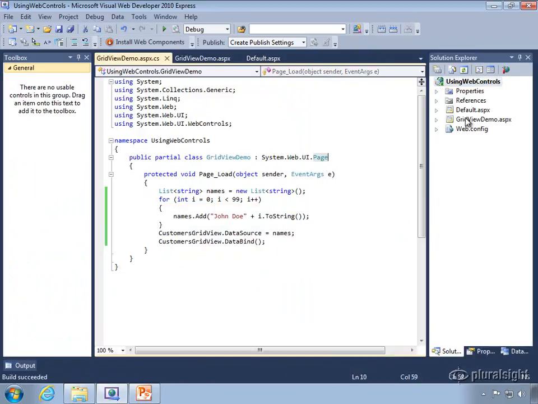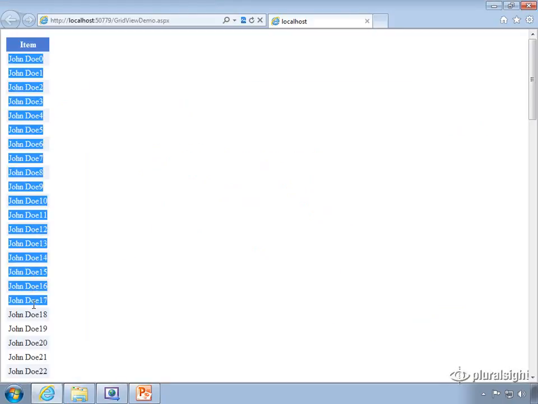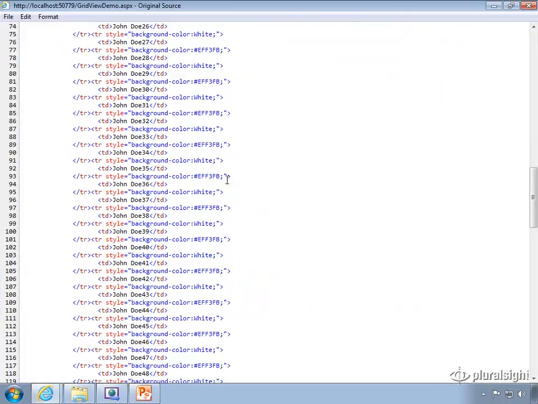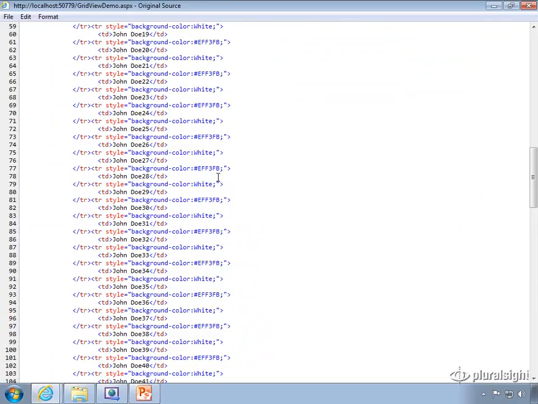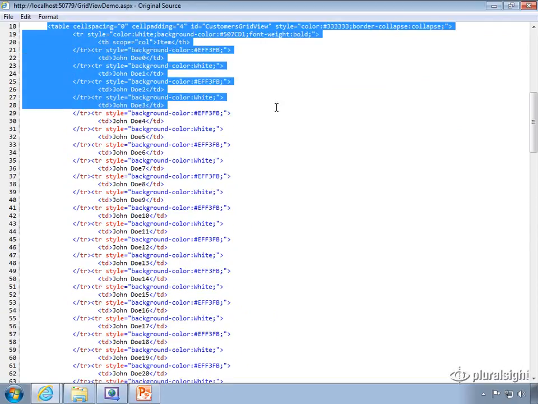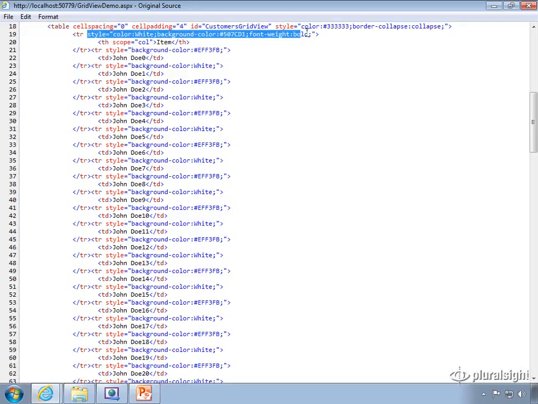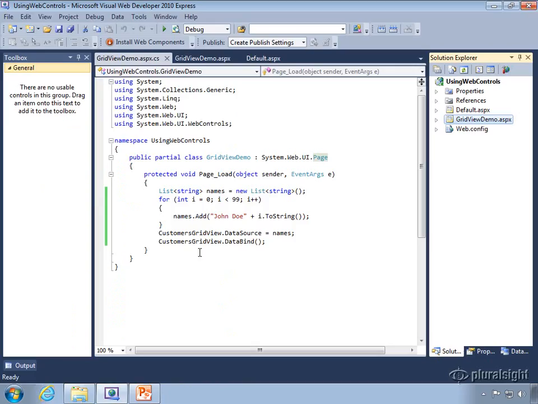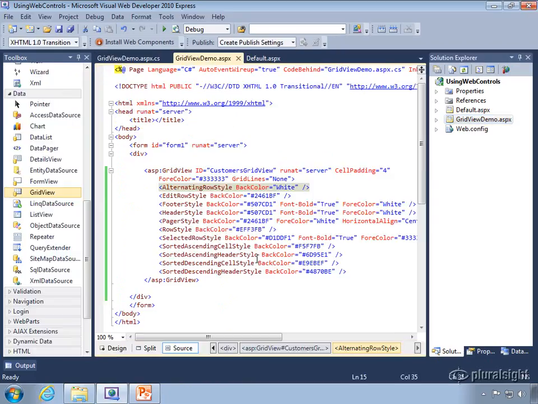Looks like we're good there. So now we can right click, view in browser, and we should just get a 1-column grid. Now if we go to the source for this, you'll see that it allows us to really do a whole bunch of work with just a minimal amount of effort on our part. So it's generating all the table tags that we need to output this particular table. There's the start of it right there. And you can see it's also applying some CSS styles here. So that's an example of another control, an items control, that we can use in ASP.NET and how easy it is to get started with it.